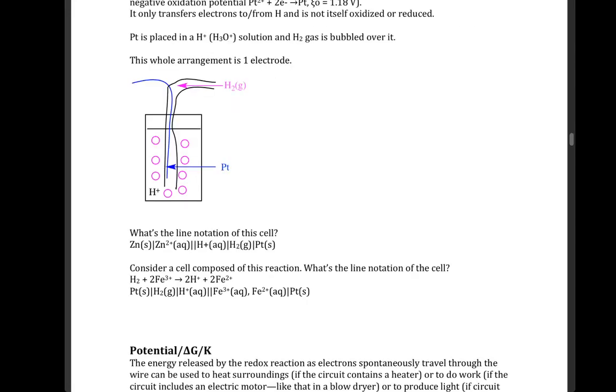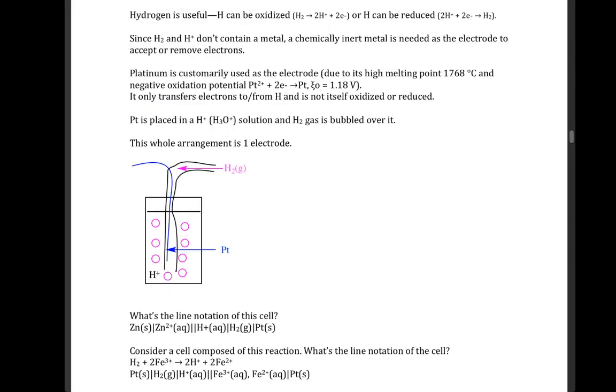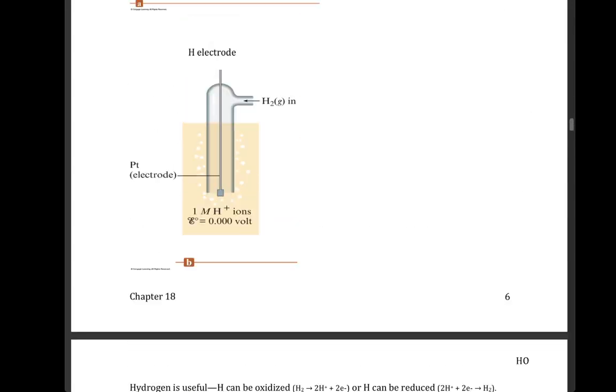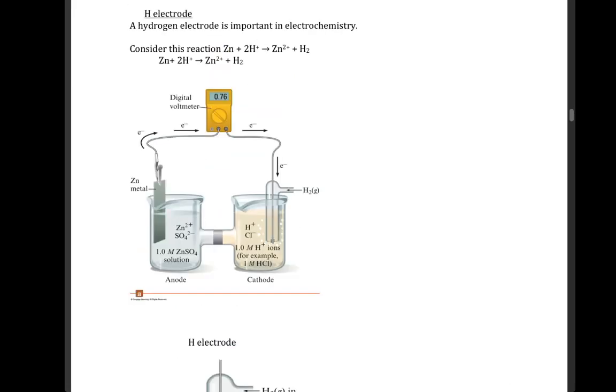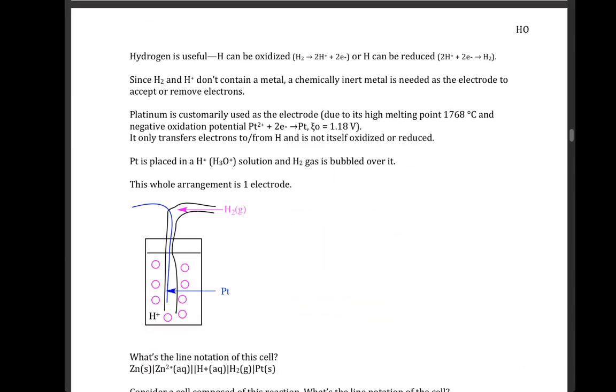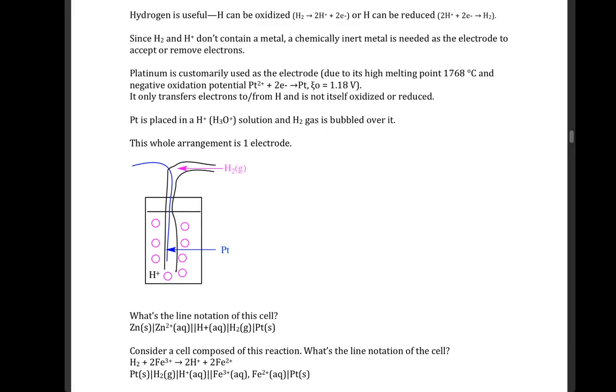So what would be the line notation of the reaction we had from above? Let me go back to it. Okay, so there it is. Why don't you take a moment to write that reaction down. We have zinc forming Zn2+, occurring at the anode. We have H+ forming H2, occurring at the cathode. And then we have that platinum metal acting as the cathode electrode. So what would be the line notation? Take a moment to write out what that would be, or come back to that later on your own and do it.